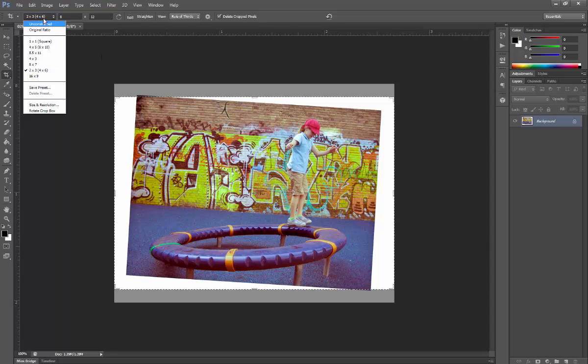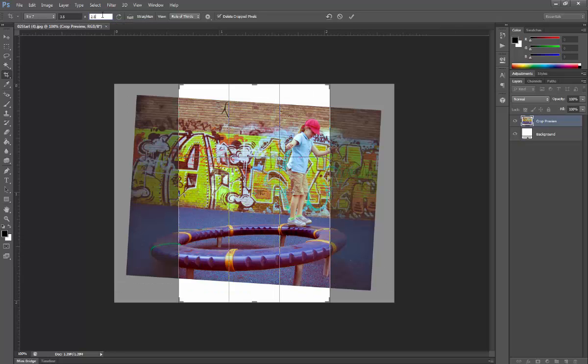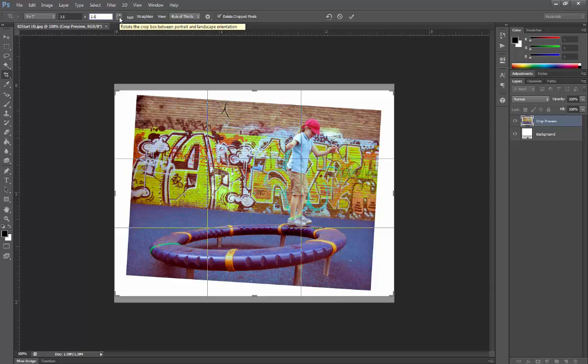Okay, so what we wanna see here is we wanna go to unconstrain. So if yours isn't the same, change it now. And we're gonna type in, right here in this box, 3.5, and this is 3.5 inches, and then we're gonna type in 2.5. Oh, and as you can see, we've got our boxes vertical instead of horizontal. So let's go ahead and use this rotation option right here to change the value so that it matches what our picture looks like.